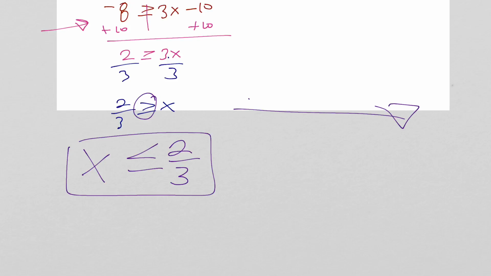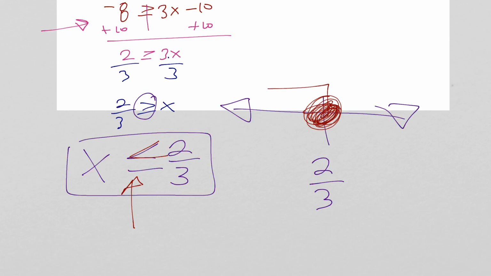I have to graph this one. In case I do have to graph it, I would write 2/3 or 0.67 or 0.66, however you want to write it. It's a closed circle because of the equal to part, so that means I have to color it in, and this inequality points to the left, so it's all the answers to the left. Because remember, your arrow has to be the same as your inequality, as long as the x is in the front, and the equal to part tells you whether or not it's shaded.